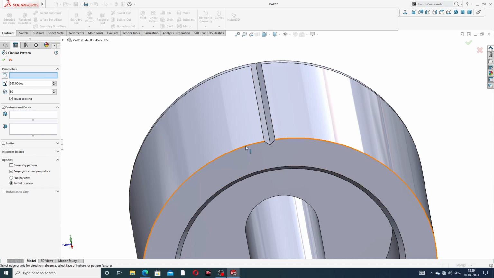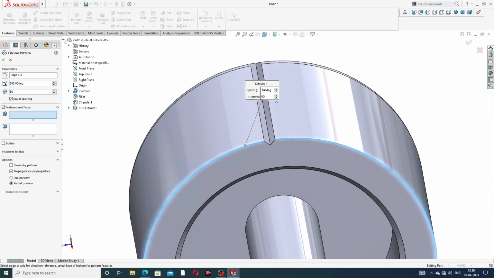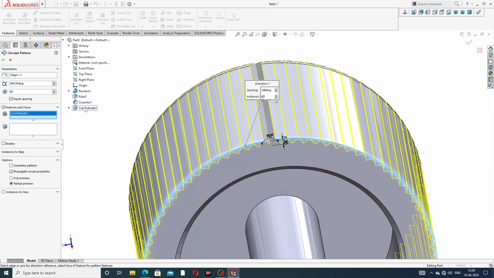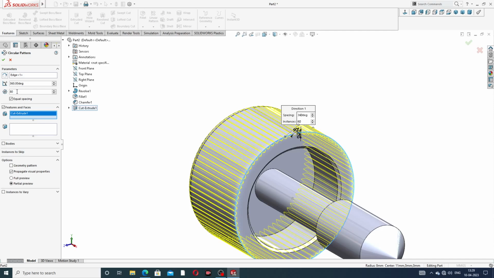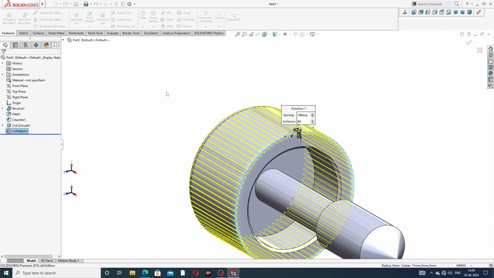Okay, click this, use this edge, and pattern is 80 and equal spacing, and for this feature click this, and again select this cutout. Okay, and the cutout pattern is 80 with equal spacing and 360 degree angle, and click OK.